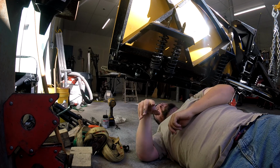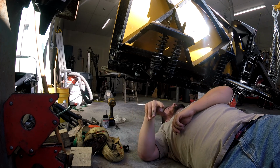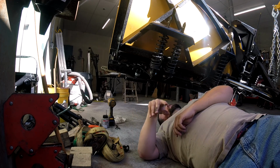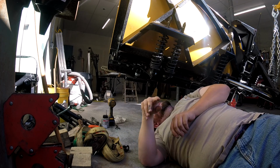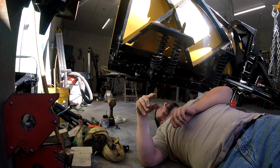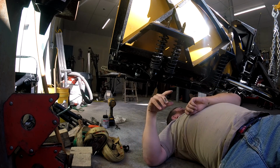Looks like everything under here is pretty nice though. It's all bolted up, all lock nuts. Looks like a nice plow, really nice welds. Looks plenty rugged.